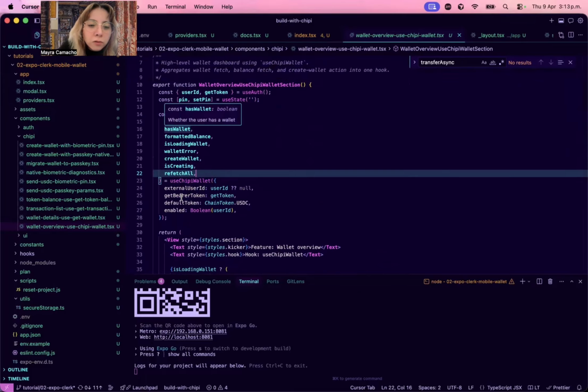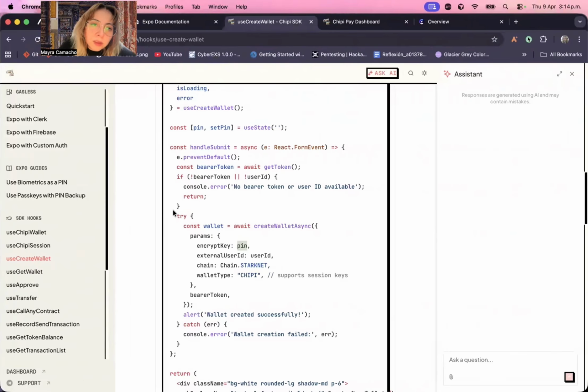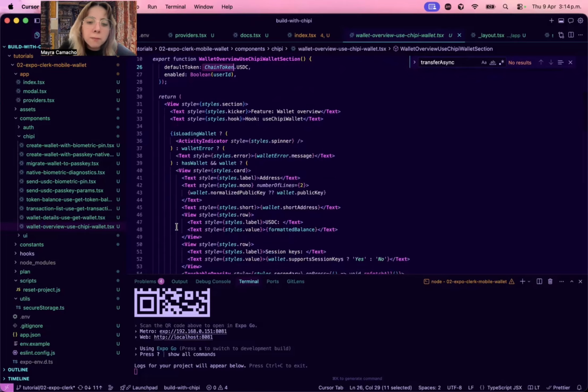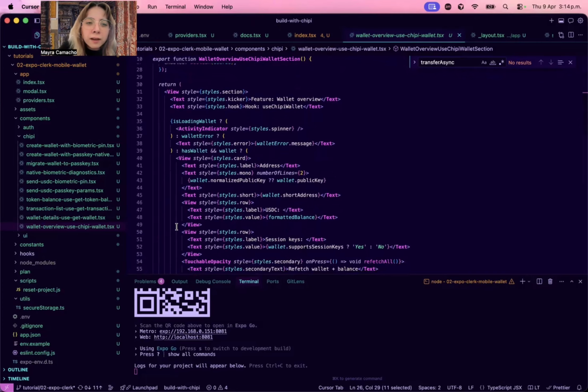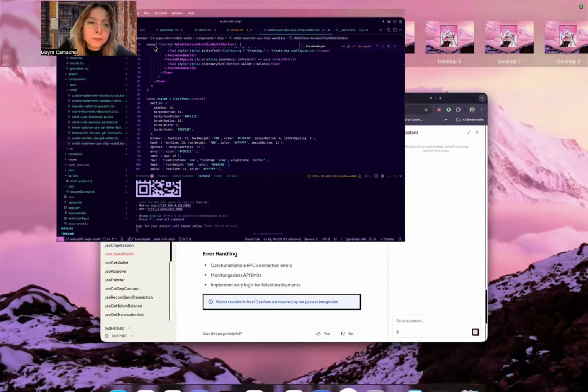So as before, you're gonna use your external user ID. You're gonna pass your bearer token with your get token function. It's gonna be using USDC, and this enable, I think it's just a default parameter, so just use the default that is on the documentation. You can just copy and paste this. It's for, I think, cache options, if I remember correctly. Then you have this view so that you can see things like this.